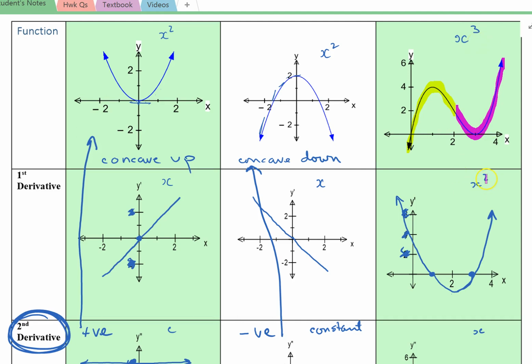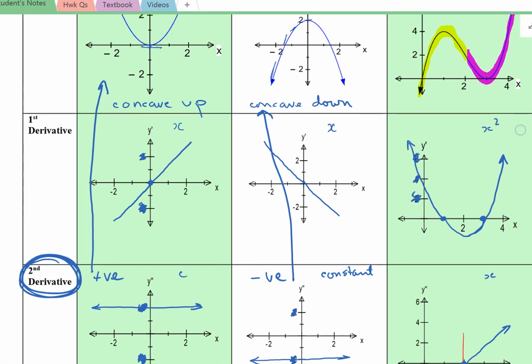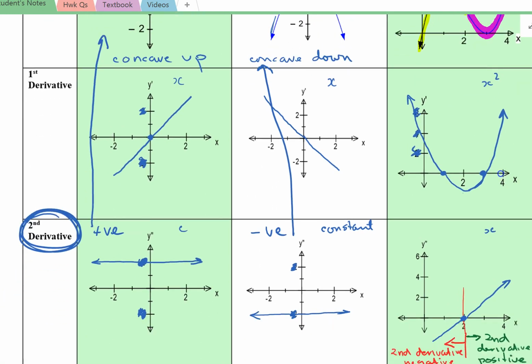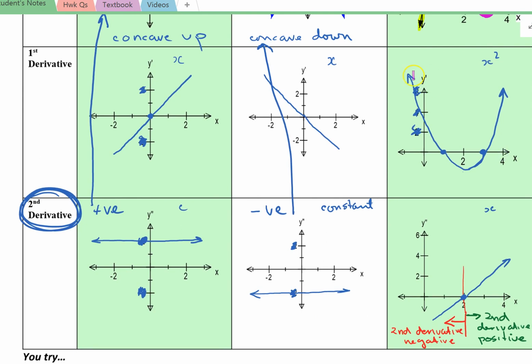We know this is a cubic. The first derivative will be quadratic from 3 down to 2. It's showing that sometimes the gradient was positive. Yes, it was. And then the gradient was 0. Then the gradient was negative. Then the gradient was positive. Like I said, it's not so much that one that we're interested in. It's now this second derivative. So we're getting the gradient. Now the gradient of this is negative all the way to the significant point, which is 2.